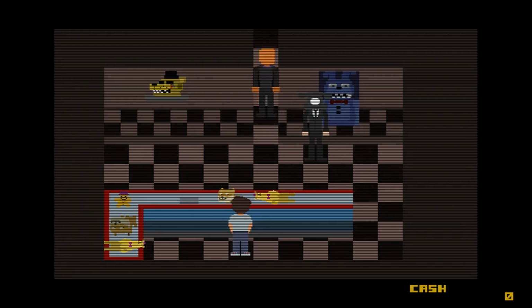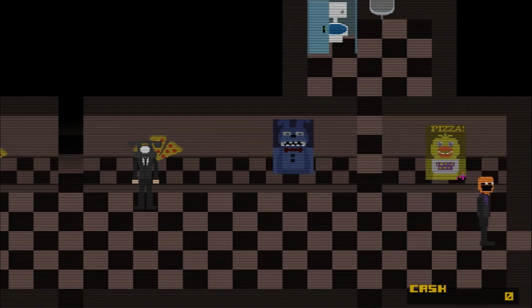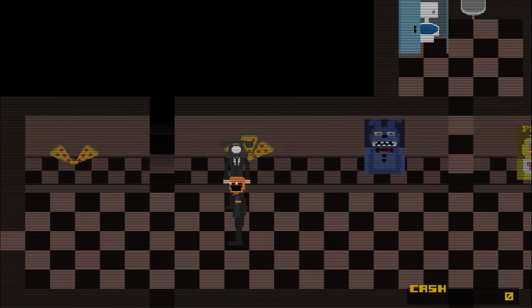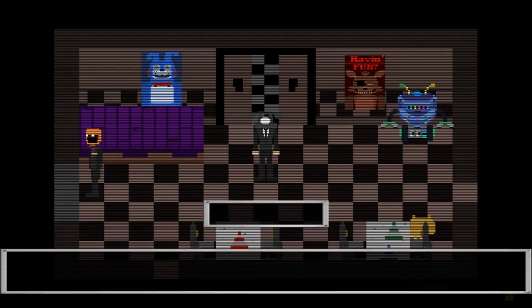Alright, see ya later. I know you can go into the office and listen to other old recordings and stuff like that, but I'm not gonna get into that. But here's my pizza place. I did skip ahead some, but that's just because we've been through this a lot. Let's talk to the doggo. Oh, it just barks. I know you can interact with Candy Cadet, but I'm not gonna do that now because I wanna continue on.